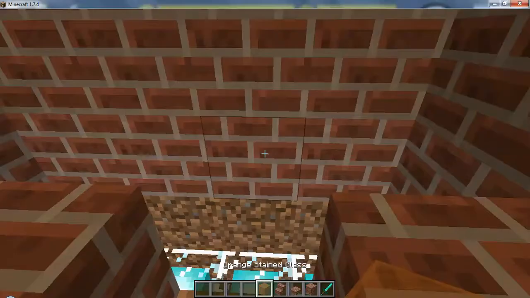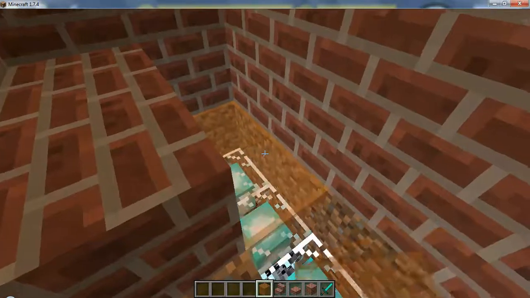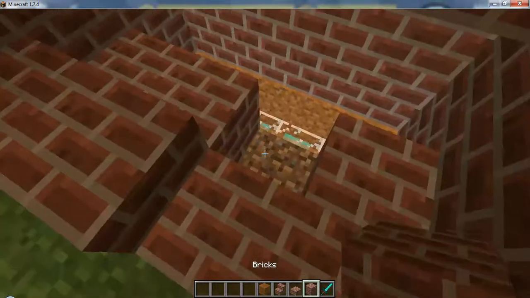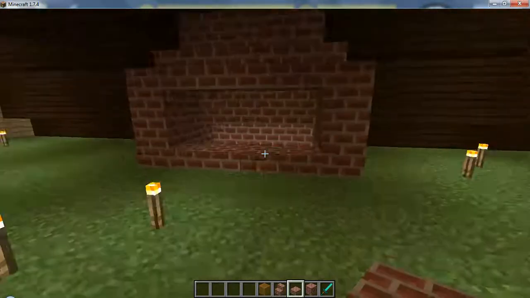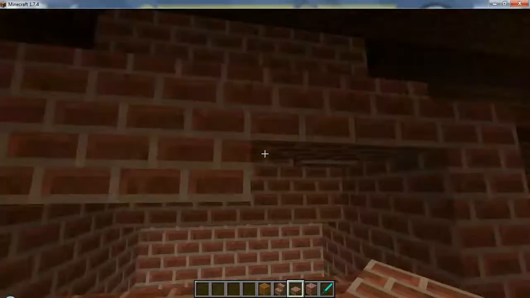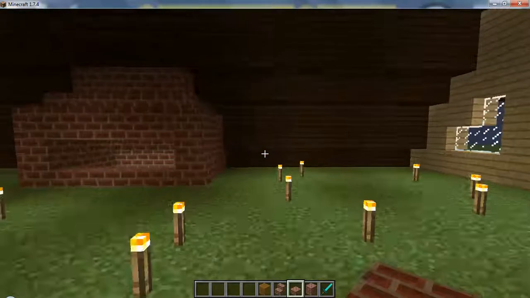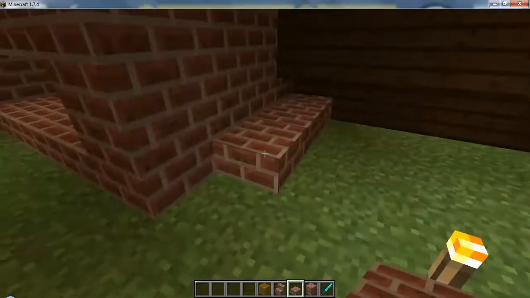Orange glass. And look like there's a fire down there. But there's not, as we know. We'll do this across the top. Okay, there we go. Our little fireplace in here that doesn't actually do anything, and we know that, but looks pretty.